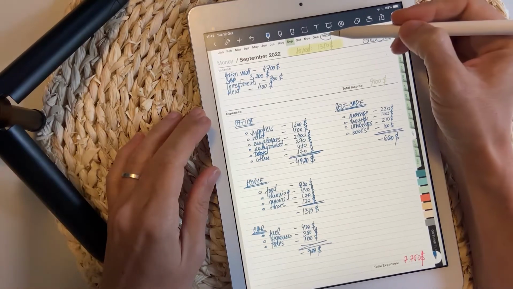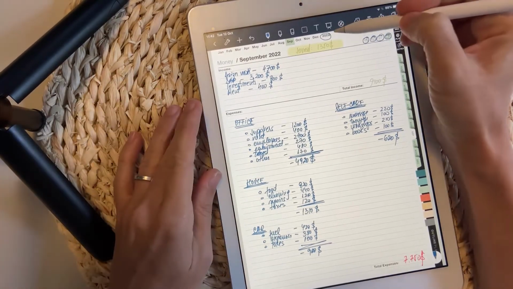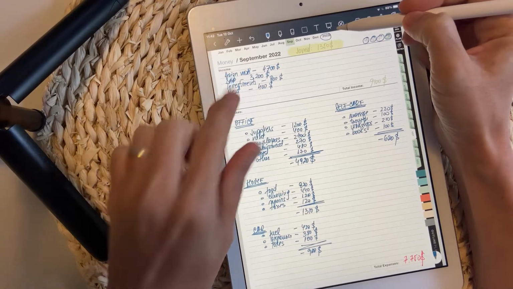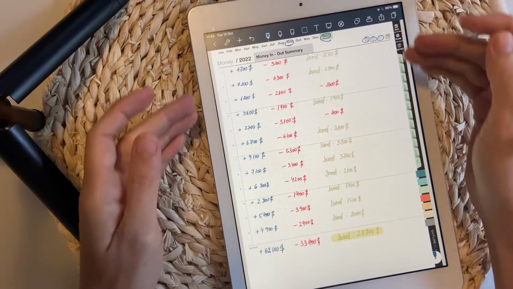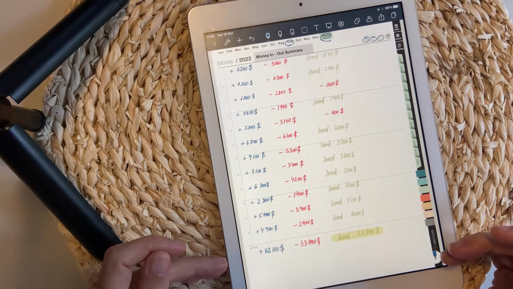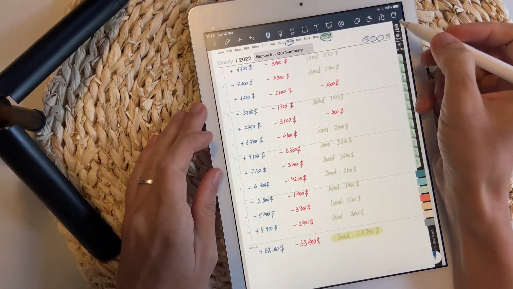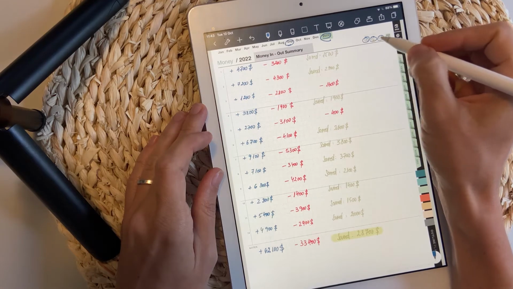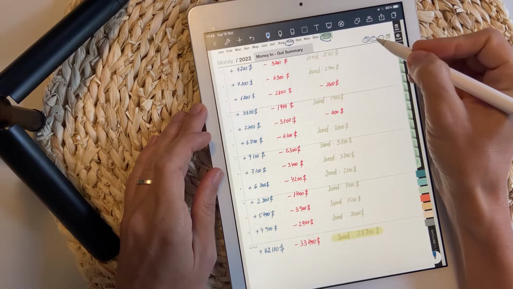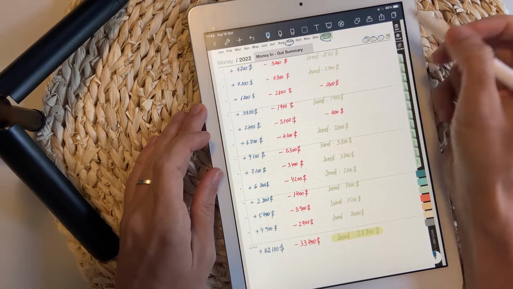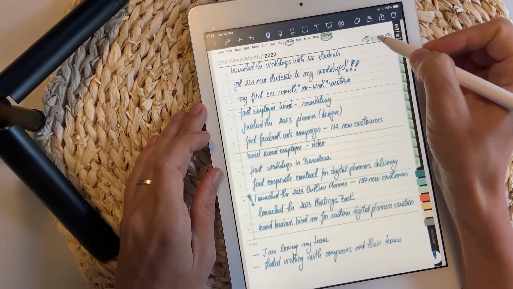Also, if I want to see the full year review for the money for this category, I just check 2022. And I have the full review for my money. And of course, again, I can see the full review for money, tracker, wins, and results right here from the navigation. Let me show you.